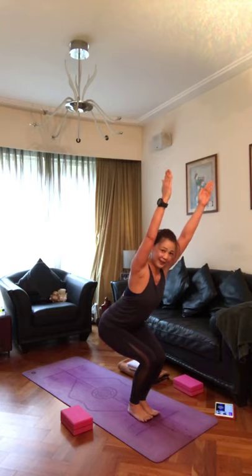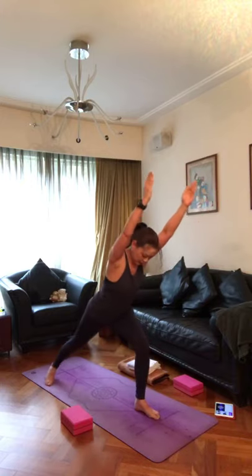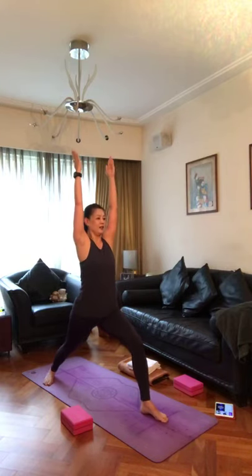Come on. Stay. Okay, left foot back for warrior one. Spin the back heel down, find your warrior one. Sit down lower. Lift the chest. Breathe.